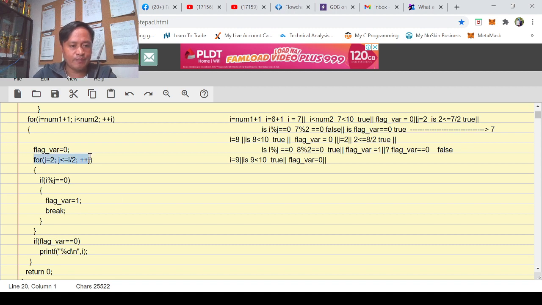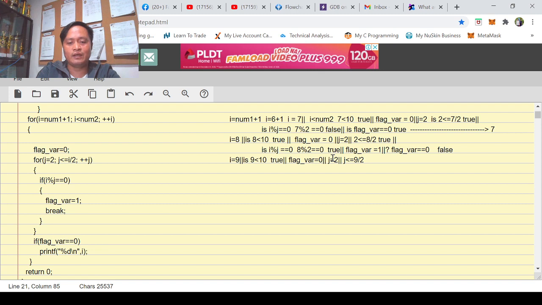Please follow my mouse pointer. For loop. J is equal to 2. Alright? And then is your J less than or equal to I? Our I is 9 divided by 2. Right?